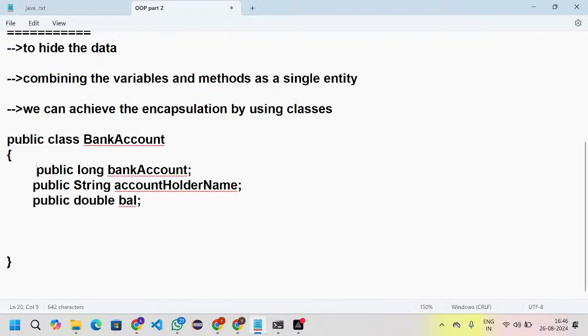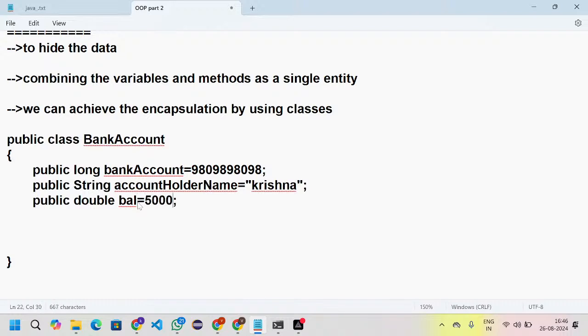If you observe, I mention public, and then I will take some account number here, the bank account, some account holder name, and a balance of 5,000 rupees.